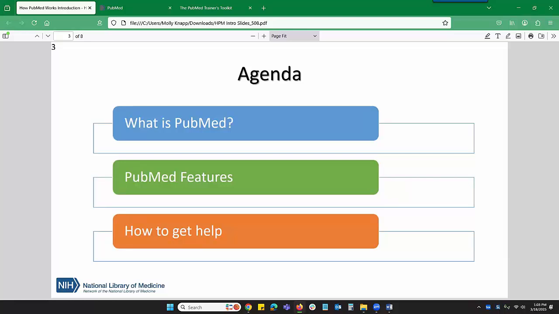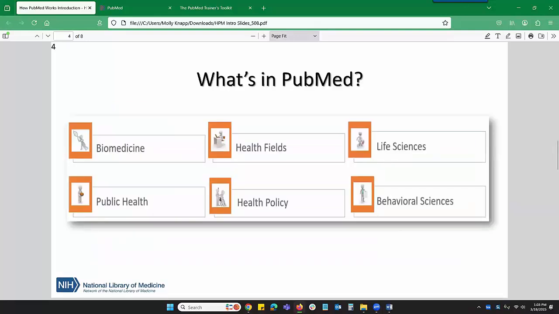So now, let's talk about PubMed. What is in PubMed? PubMed is the National Library of Medicine's free authoritative database of more than 38 million citations for articles in the fields of biomedicine and health, with a specific focus on collecting original scientific research. It's used by over 3 million unique users every day, including clinicians, researchers, students, librarians, and more.